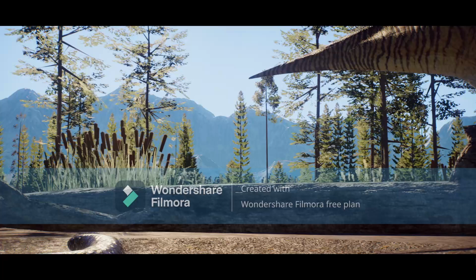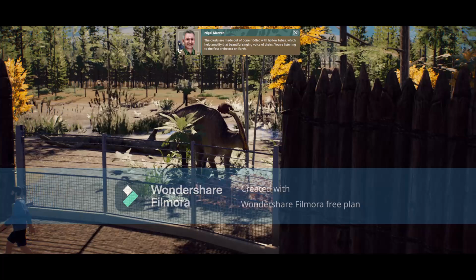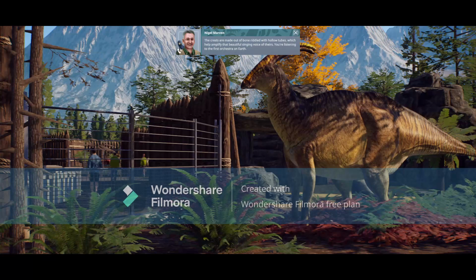Crests are made out of bone riddled with hollow tubes, which help amplify that beautiful singing voice of theirs. You're listening to the first orchestra on Earth.